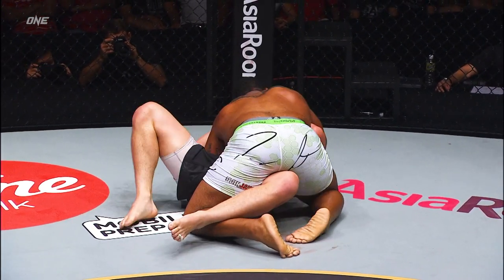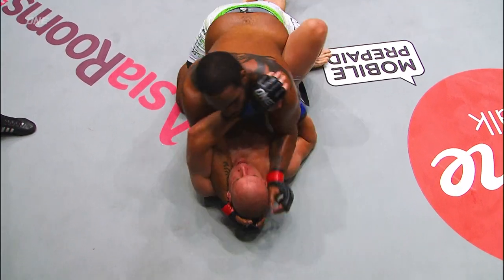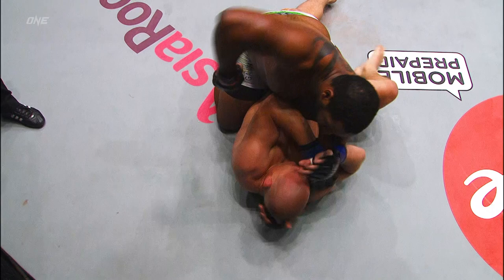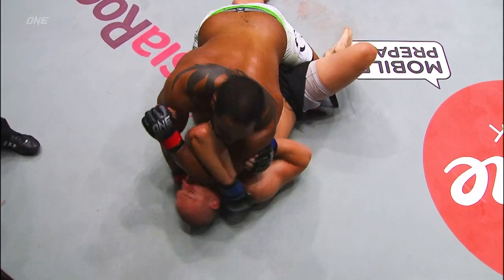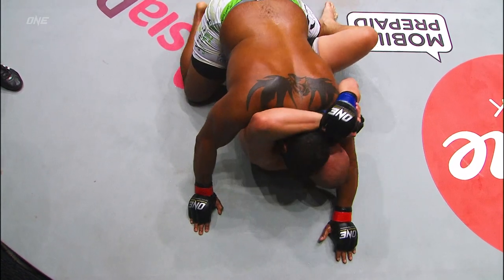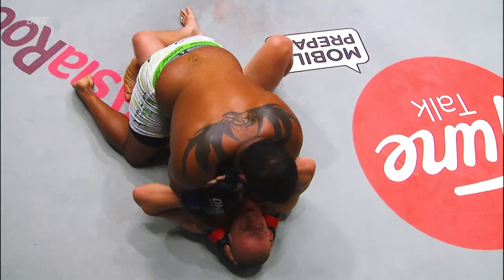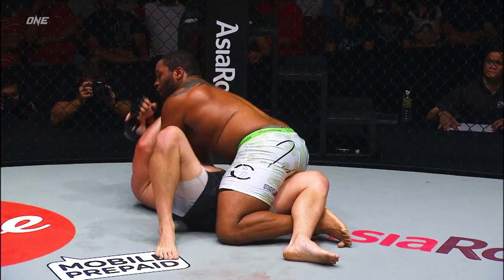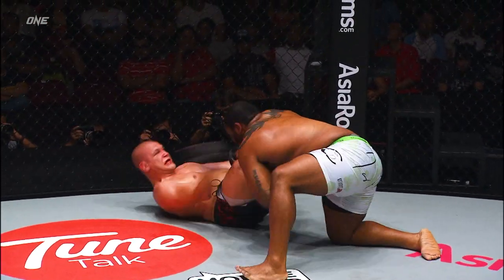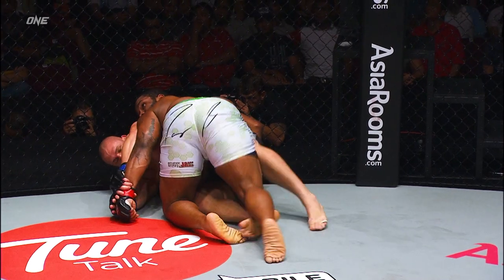Just over the halfway mark in this contest — three five-minute rounds. The judges score the fight in its entirety; they don't look at it on a round-by-round basis. Johnson's corner encouraging their man to keep that pressure on, and it's been a good round for him. Having difficulty with that hand in the throat, though. Looked as if that might do the trick for the Australian for a while there.